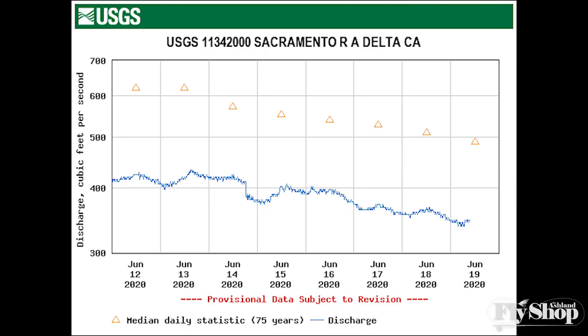So everything's looking great. We had some bit of flow variations with the rain that came through, but we checked all the flows this morning and there's nothing to really talk about. Everything's pretty normal throughout that whole area. So if you're planning on heading down there, we'd love to talk to you about any of those individual places and give you some details on how to approach it. But just know, without going into too much detail, the rivers in Northern California are all fishing quite well, and it's definitely worth being down there.